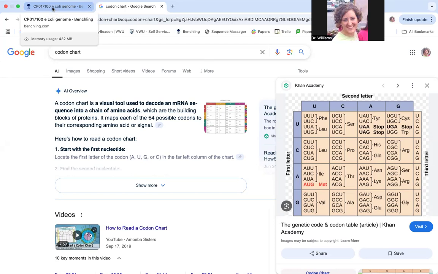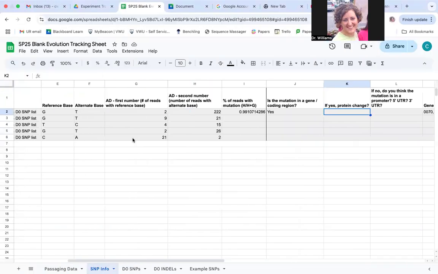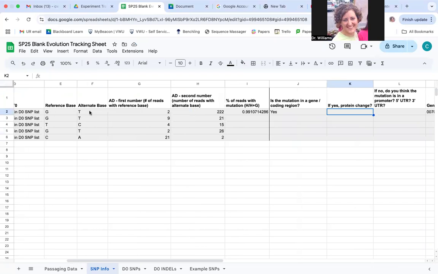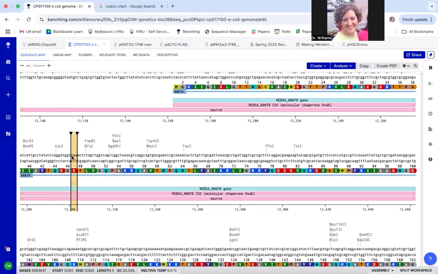Glutamic acid. Sorry, I'm confusing myself. I hate the three-letter codes. I don't have them well memorized. Glutamic acid. What did we change it to? Scroll back over here. It started as a G. Now it's a T, right? That's our alternate base. So that means GAA became TAA.